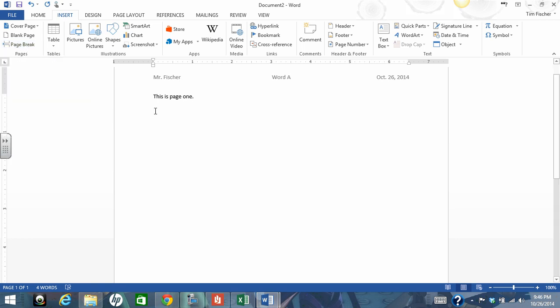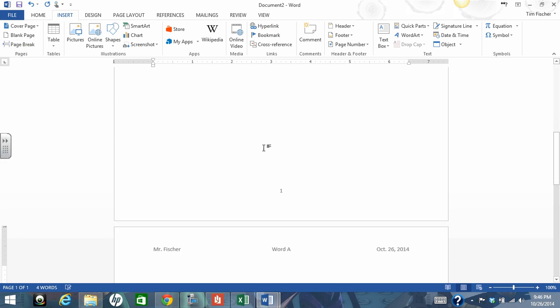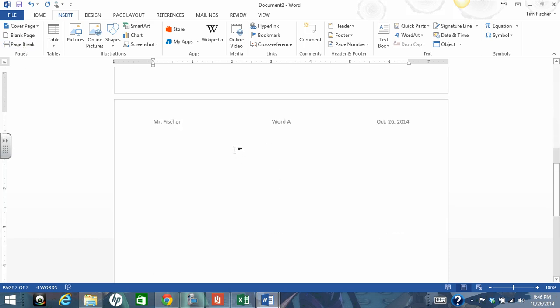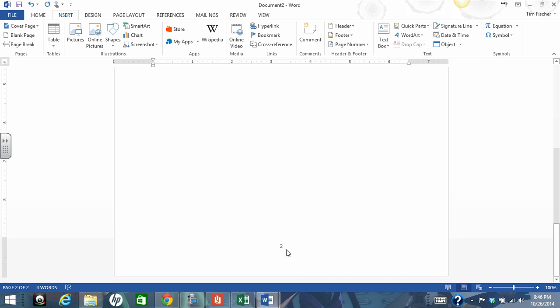So obviously my cursor is right here. From this point on, nothing else is going to appear if I put a page break in. And it instantly sends me to the next page. And as I'm looking at the next page, there's my header. Right? Go down here. Here's my page numbers in the footer. And it says the number 2. So everything is working correctly.